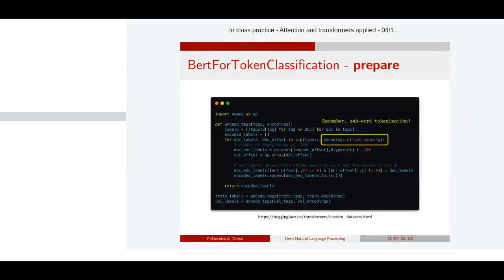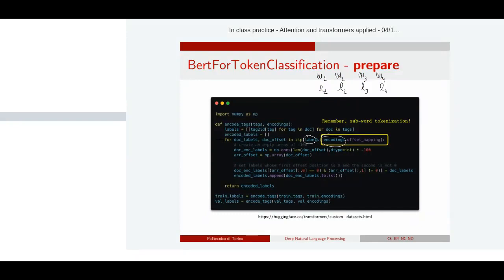We have a sentence with some words: word 1, word 2, word 3, word 4, and we have label 1, label 2, label 3, and label 4. So we have an aligned version of those two pieces of information. I unroll this information together, so the labels together with the encodings. Encodings are the output of the tokenizer.